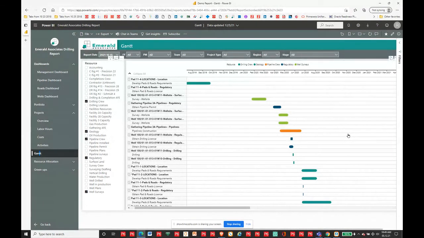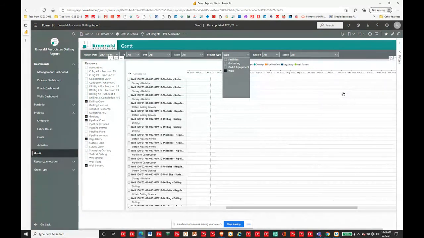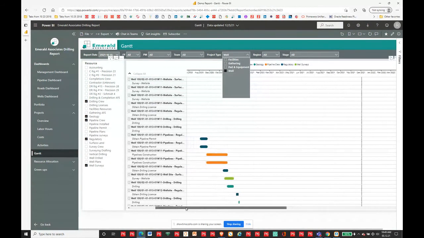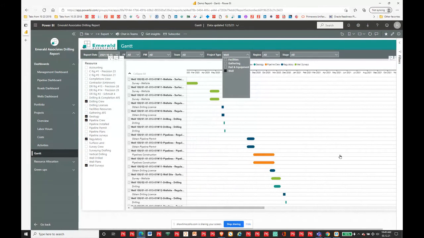Now, if I only want to look at certain project types, I may want to look just at wells, for example. And I can go in and look at those particular resources on just the project type of wells.